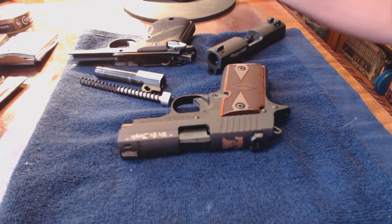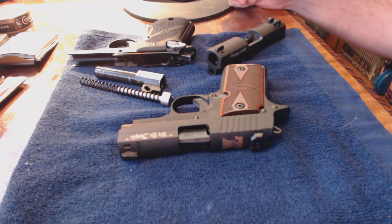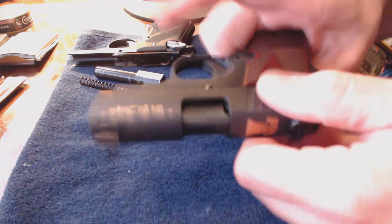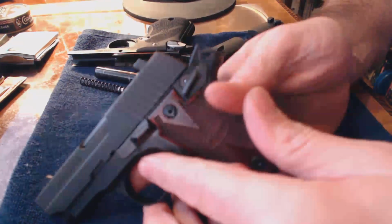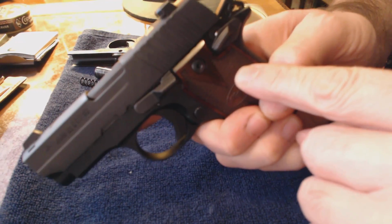I'm going to go over some information on these Sig 238 and 938, to help you understand what it means to be cocked and locked. Let's safety check this weapon. This one's obviously broke down. We're okay there. So you put a magazine in, you chamber a round, your hammer's back, and you're ready to go. This weapon would be ready to fire.